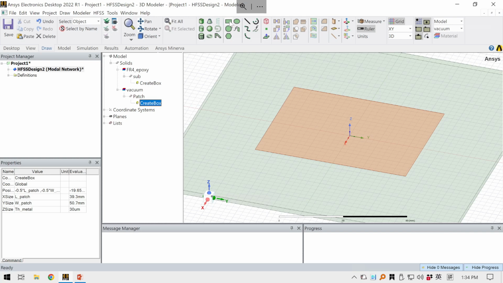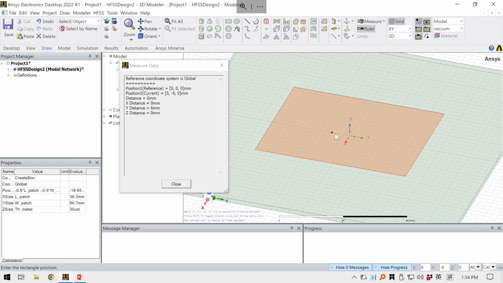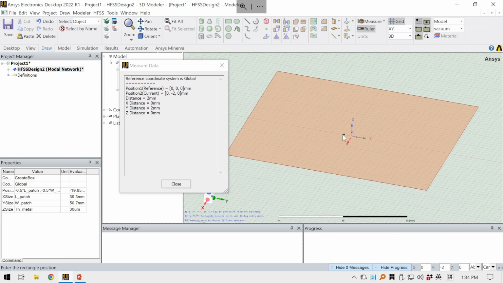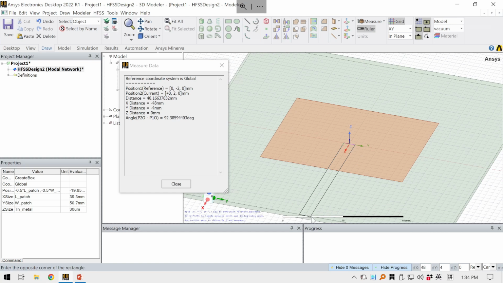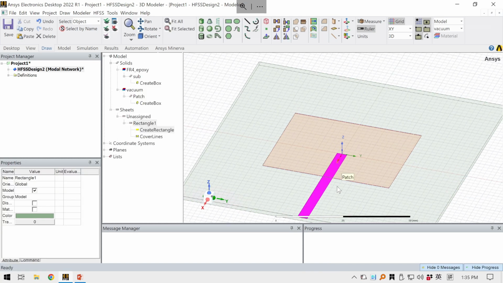Using 2D geometry and then thickening it is faster when you develop such RF components. The operation is quite similar. Here I will put something close to the middle and drag it till around the edge of my substrate, and just click it.